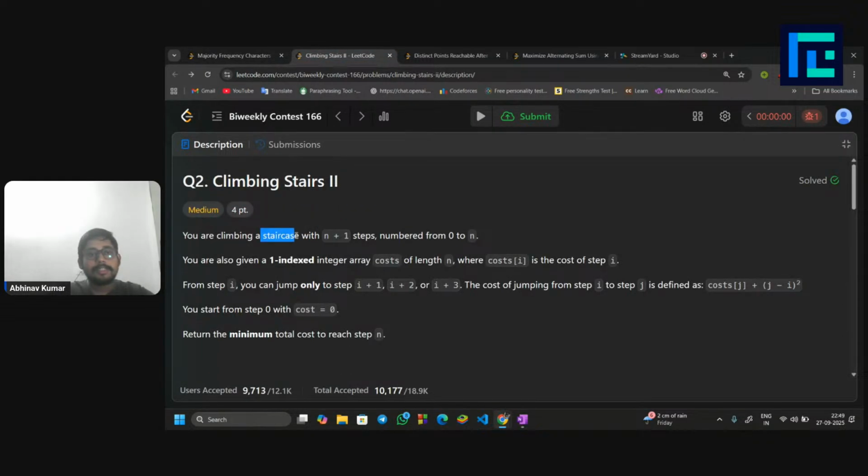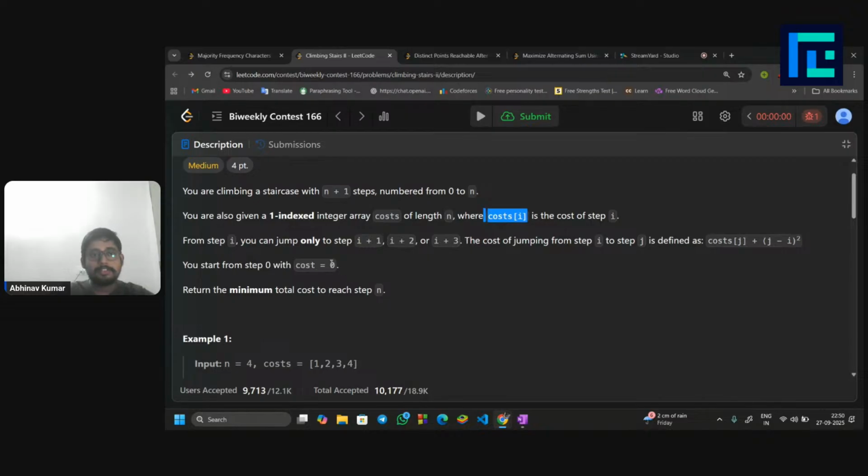You are climbing a staircase with n plus 1 steps numbered from 0 to n. You are also given a one indexed integer array cost of length n, where cost i is the cost of step i. So you have a staircase with n plus 1 steps numbered from 0 to n, and a cost array where cost i is the cost for step i.